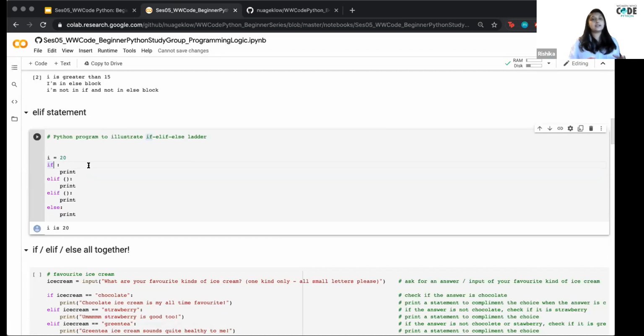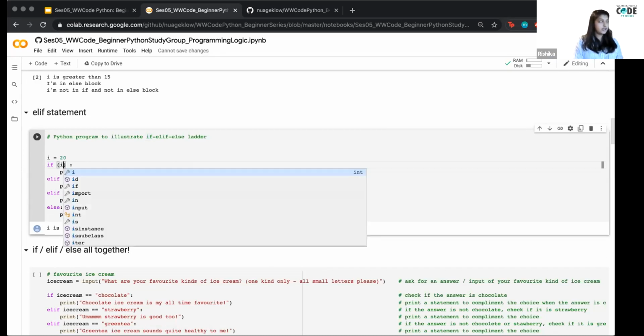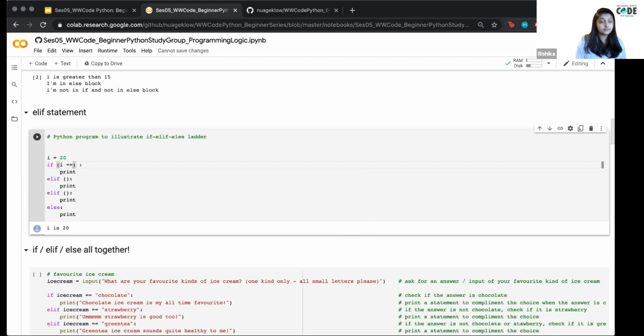So again, we have I equals 20. So we basically have that same variable of I, and we're setting that equal to 20. So let's say the first condition we want to check for is if I is equal to 10. So what we do, again, we have those parentheses and we say I. And remember, we have that double equal sign for equal to. If you just put one equal sign, just like here, that's how you declare a variable and set a variable equal to some numerical value, or if you're declaring a string, or if you're declaring a list, you have a series of values.